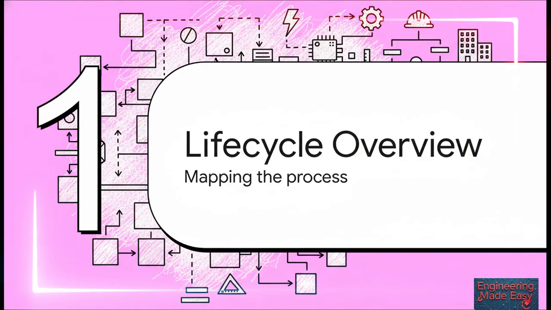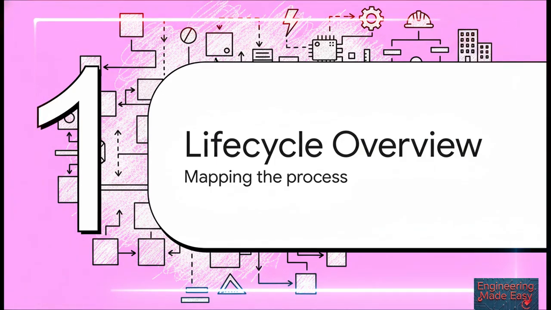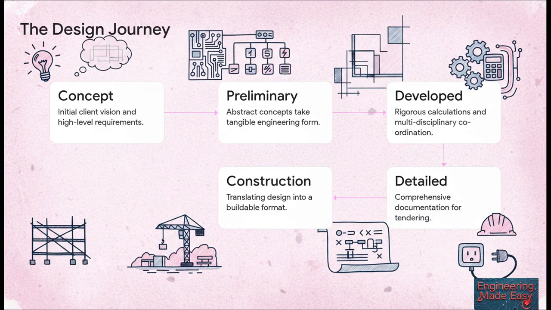Before we get into the nitty-gritty, we need to see the whole roadmap, right? Understanding this framework is absolutely key. A great way to think about this process is like building with Legos. You can't just stick the roof on first, right? You have to build the foundation, then the walls. It's the exact same idea here. This is a sequential journey where every phase logically builds on the one before it. The choices we make way back in the concept phase have a direct ripple effect all the way down the line. It's this structure that makes sure the final design actually works.